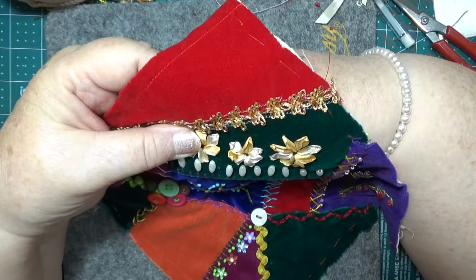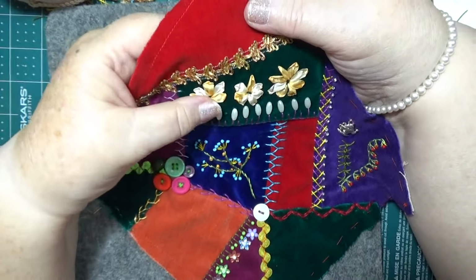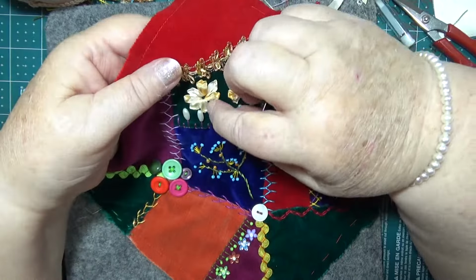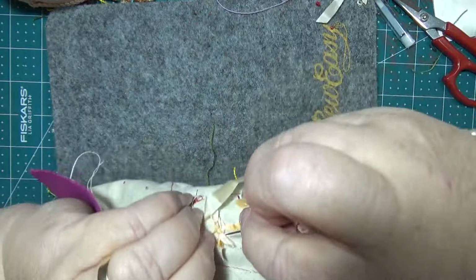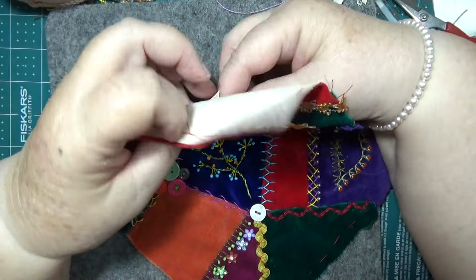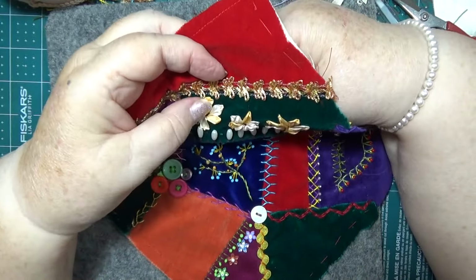Get hold of this. Yes, I am. I've got it. I've got it. I've got it. Nobody panic. Okay, so I'm going to do one more here. Well, this turned out being bigger than I thought it was going to be, but that's okay. As long as it fits on the bag, it'll be fine.